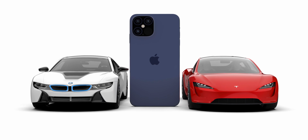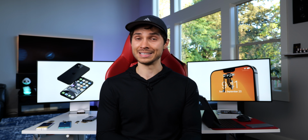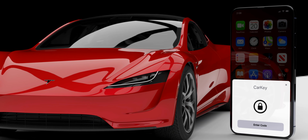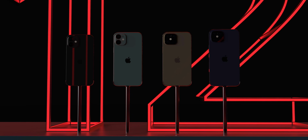Also, another nugget about car key, nothing really important, but it's a feature I'm quite excited about, especially after learning that it might one day be coming to Tesla here relatively soon. Steve Moser shared that in 13.4.5 beta 2, iOS will now forcibly sign you out of all of your car keys when signing out of iCloud, much like it dumps all of the cards from Wallet when doing the same thing.